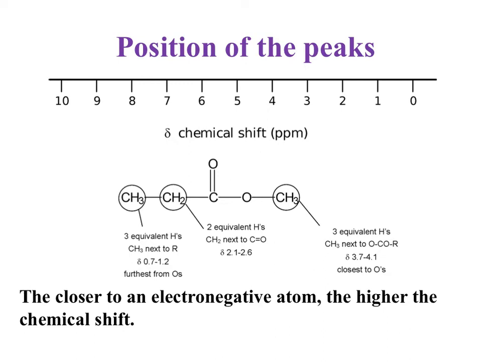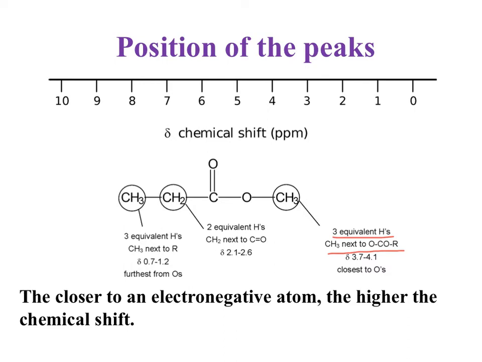Now if we look there at the end, we have got 3 equivalent hydrogens, but we've got a CH3 next to this ester group. Now that's not one of the ones that you need for your exam, but I can tell you that we would expect these 3 hydrogens to have a chemical shift between 3.7 and 4.1. But you'll notice in your data sheet on page 6 that esters aren't listed there, so you'll not be asked about protons attached to an ester group.